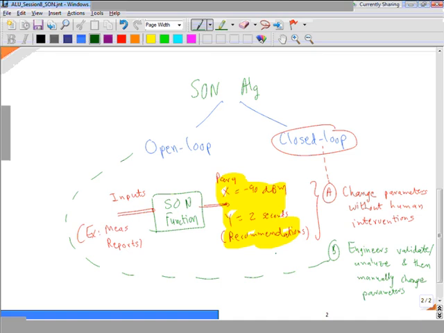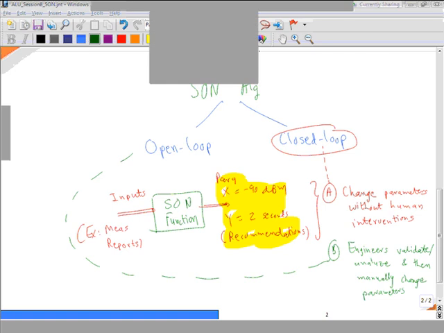So actually, you should perceive SON as some kind of an assistant. That algorithm is helping you do your work better, more efficiently, and that's the way it should be looked at. So do not worry about job security, right? As I say, it is risky to let some algorithm change something on the fly, but it is helping us focus on specific topics, specific problems. That is sort of how we should look at this SON. Okay, let's get back to the functions themselves, use cases. But as I said, this is an important concept, whether it works in open loop or configuration or closed loop.